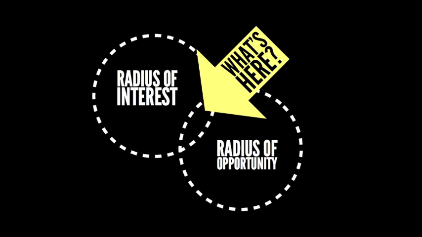The things which you're able to do, and that little intersect there, that thing where it says what's here, I think that there, if you can find the overlap between the things that people are interested in and the things which you're able to do because of technology, well, that's something which needs digital literacy, and I think that's something which you need to have the conversation about. So that is quite a nice little diagram to use, perhaps, if you're trying to explain to people why we need to change what we're doing in schools and colleges and universities. That little overlap there, that's what digital literacies is all about. It's about practices.